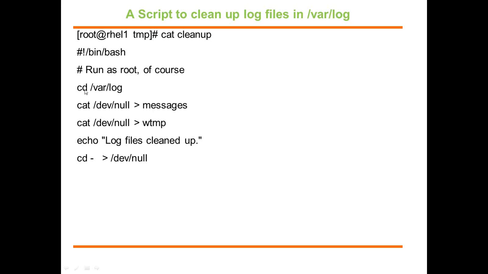We are going to the directory /var/log with cd. Then we are assigning a null value into these messages, and again assigning a null value into this temporary file. So these files will be cleared. And what we are saying is echo log files cleaned up. Then we are saying cd hyphen.